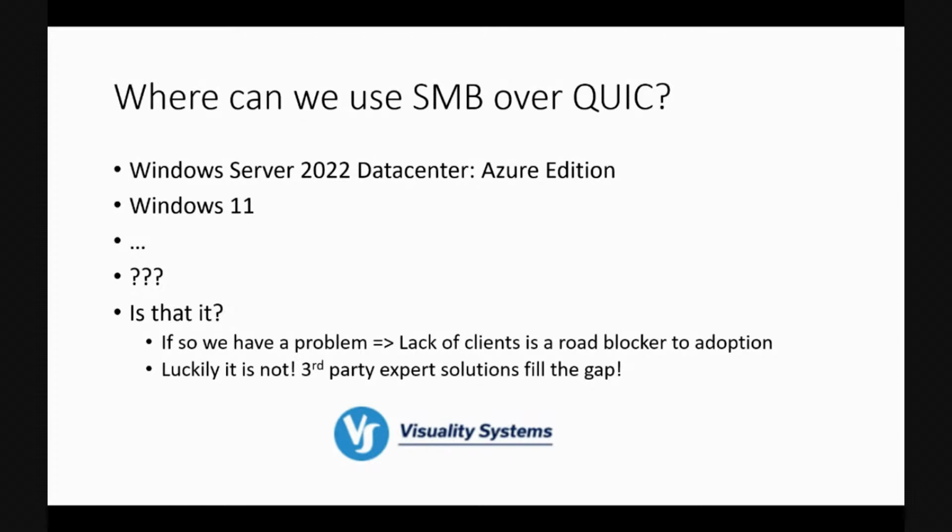Yeah, but for that you have to sync it to Azure, right? So sync it to Azure and then expose it back over the Datacenter Azure Edition to the outside world. I will show you an image of that I created. In a world where money doesn't play any role, that would be really nice, right? But imagine we have a 2.5 terabyte file server, and I had to sync it to Azure to use SMB over QUIC. There is something missing in the picture. I want SMB over QUIC on premises, and not only in virtual machines.